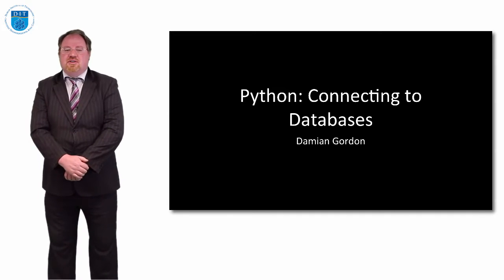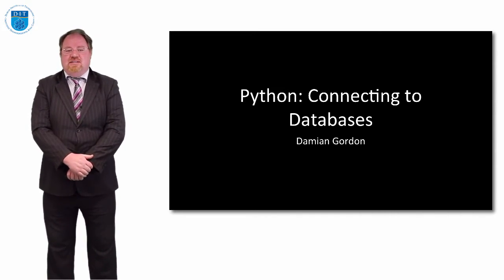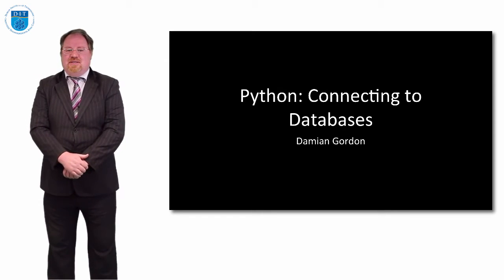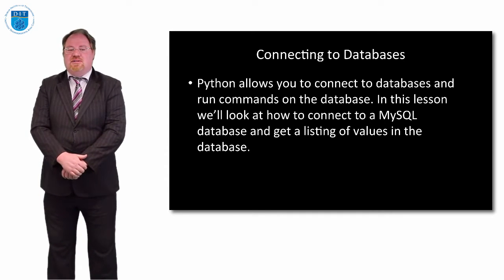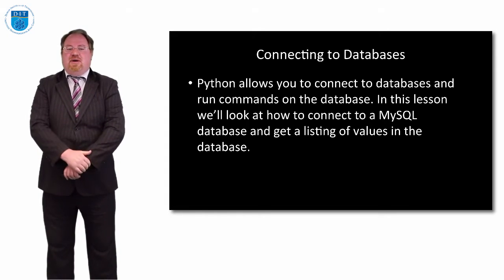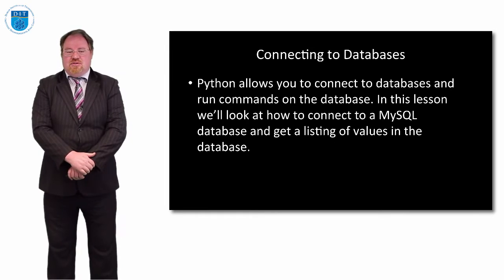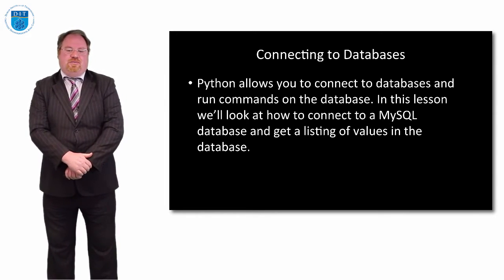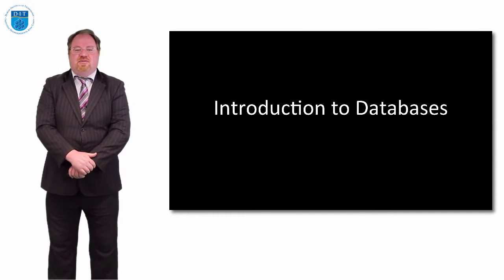In this episode we're going to look at how to connect to external databases from Python, which is really handy because you can't really do much without being able to access a database. So in this particular lesson we're going to look at how to connect to a database called MySQL. That's a specific kind of database. There's lots of them out there. We'll look at a few of them later on. What we're going to do is just see how to connect and how to ask the database for a list of values. So let's talk about what databases are for a minute first.